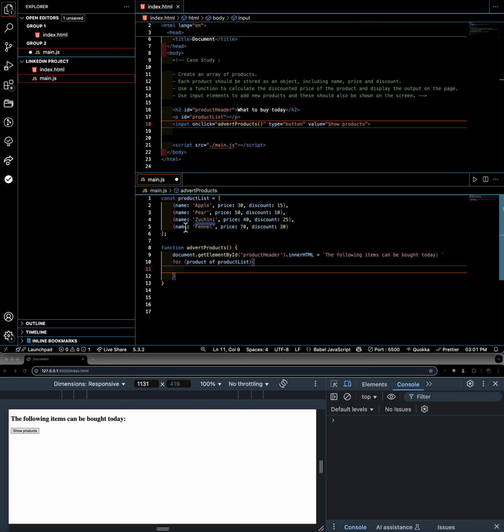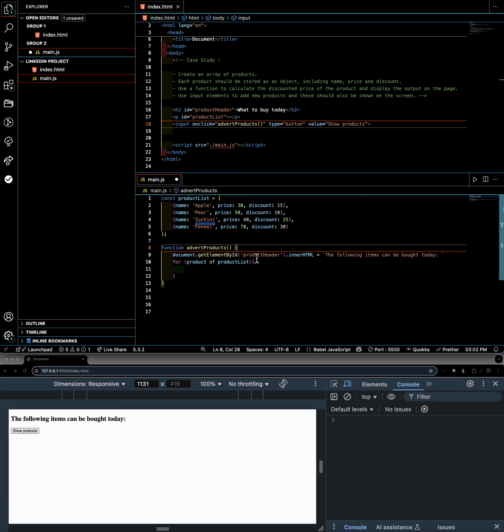So to not only see the fennel with the price of 70 and the discount of 30 in my array here, I need to create an empty array, and then each iteration of this for loop should be pushed into that array.